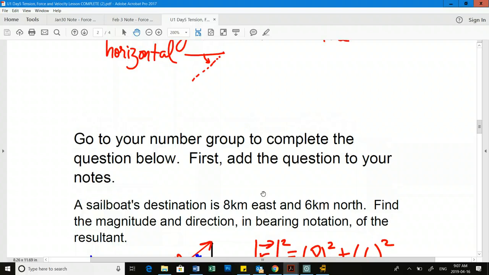You guys want to go to groups, or do you want to try it at your own desk? Groups? That sounds like a yes. Desk? Okay, well, if you want to work in a group, you can feel free to use the boards here. So I want you guys to see if you can figure this out.